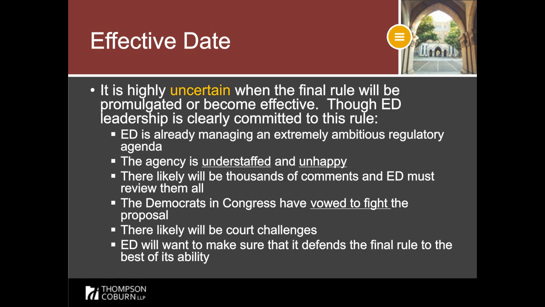The department is already managing an extremely ambitious regulatory agenda. They are dealing with rules around borrower defense and gainful employment. They've just announced a new rulemaking effort around accreditation and online education and faith-based institutions and their participation in Title IV. So they've got all of these things that they're trying to accomplish. Meanwhile, the Department of Education is understaffed and unhappy. I've got links here if you want to go read some articles about it.